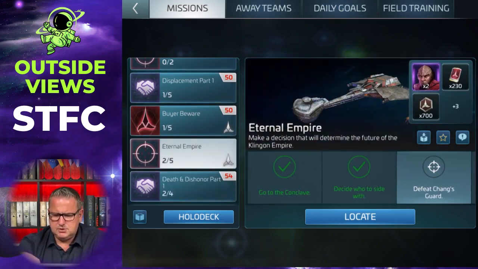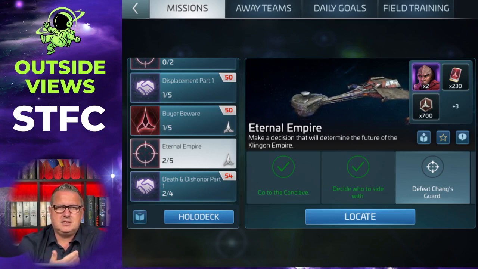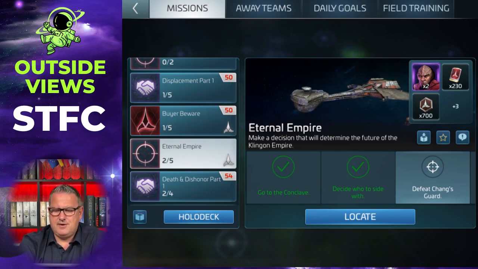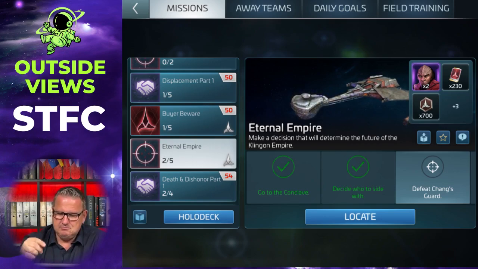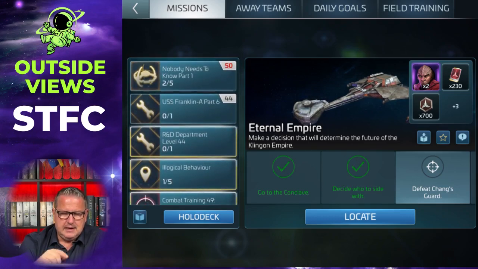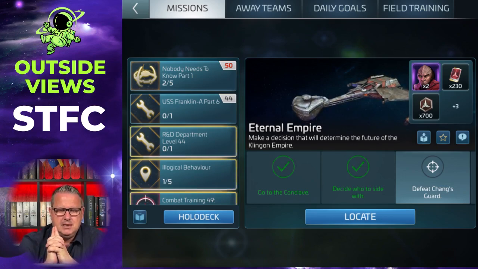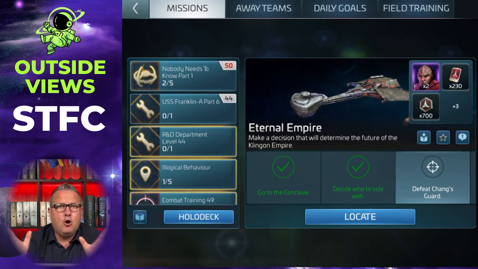Oh yeah, and sometimes you just have to decide what you want to do, decide who to side with. In this case, I had to decide between Gorkon and Chang. They are fighting each other now, and which side do I pick? And that's how all those missions work. You will find more and more missions in time. Tomorrow I will tell you how to find them, how to accept them, but I just wanted today to give you a quick overview on missions and what kind of missions there are.